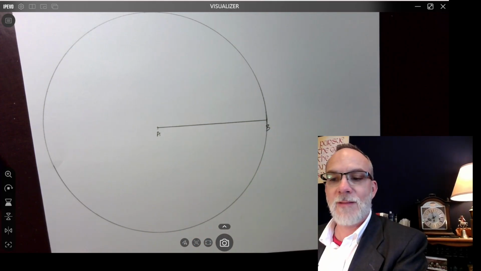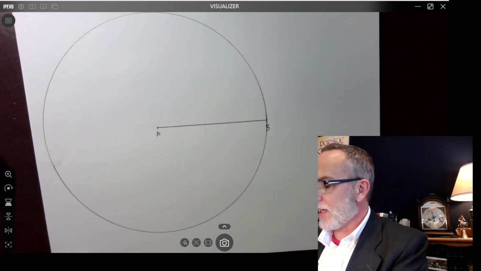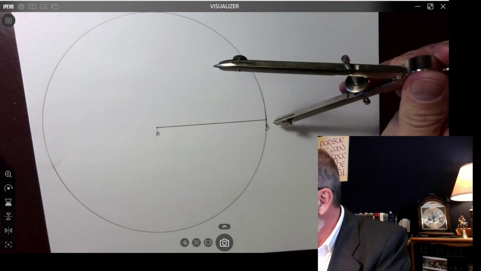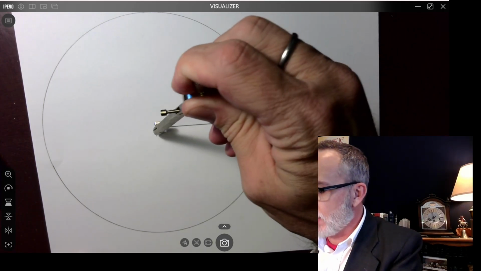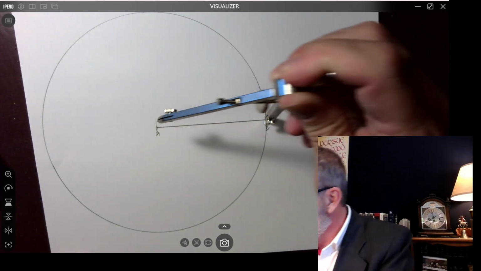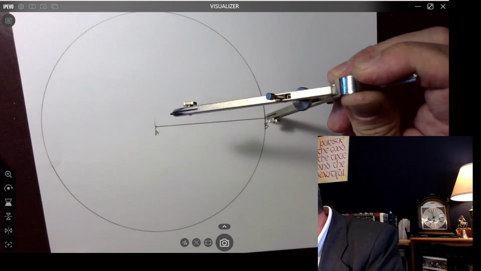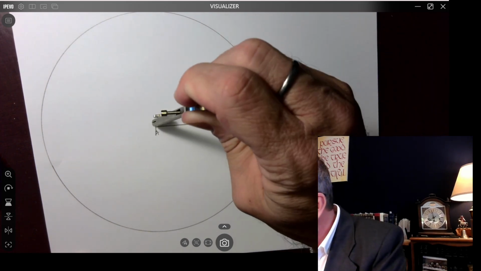Okay, got that? Now, do it again with the spike at B. Put the spike right on B. And without changing it, it should line up exactly with A. Actually, mine's a little longer. My spike was in the wrong spot. Let's try that. Oh, there we go.